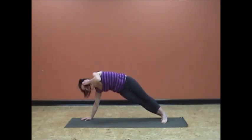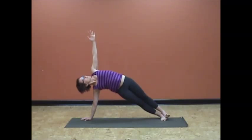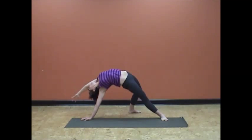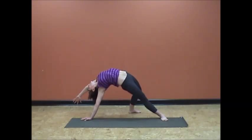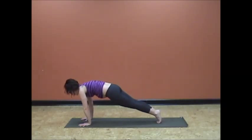Inhale, roll to the left palm, side plank, Vashisthasana. Step the top foot back, swipe the arm around, open your body. Go to that place that you feel like you can work in the most balanced way. Exhale, roll it down. Opposite side.